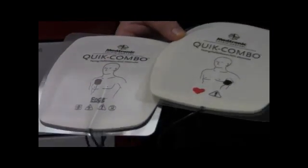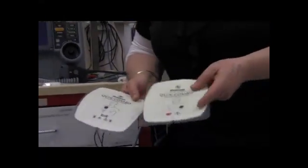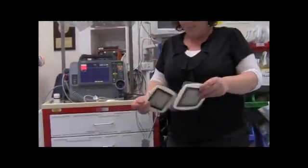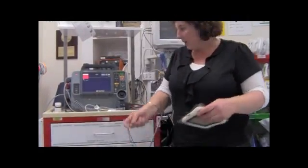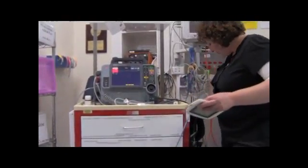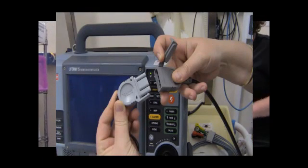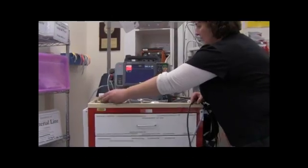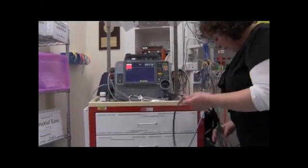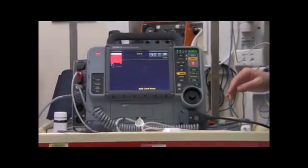This one shows you to put it on the right upper chest area, and this one goes in the left mid-axillary line basically. So you just peel off the plastic backing and you apply them in the position that it's set, and then you hook them onto the therapy cable, which only goes on one way, and then you're ready to monitor or to defibrillate the patient. As soon as you plug them into this therapy cable, it basically goes straight to monitoring the patient through the paddles.